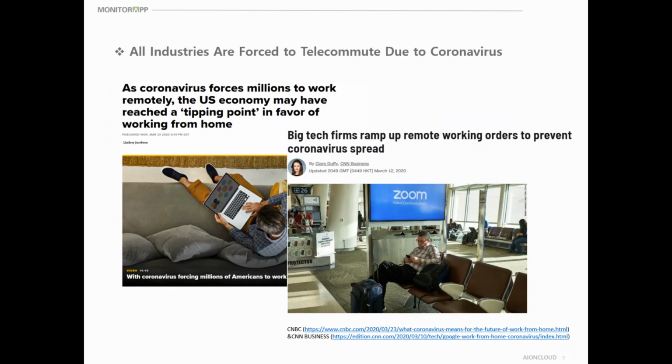Therefore, it is the most vulnerable service nowadays. Telecommuting has many advantages, but on the other hand, it is one of the barriers to managing the security appliances.